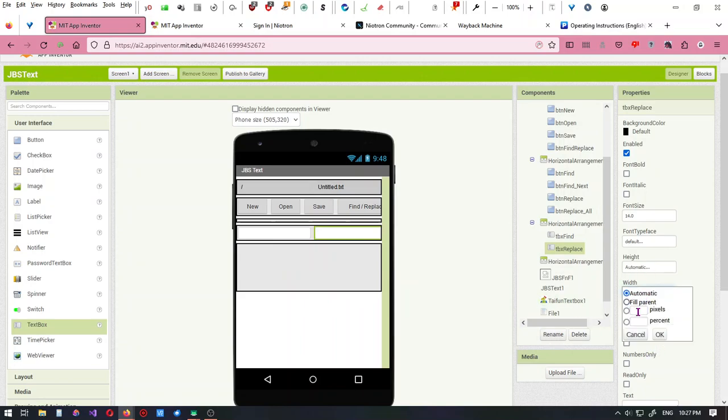Oh yeah, I almost forgot. Let me do this first real quick. If you want, go to find hint. You can type a hint in if you want. Text to find. And here, replace with. All right. And then we're going back here.